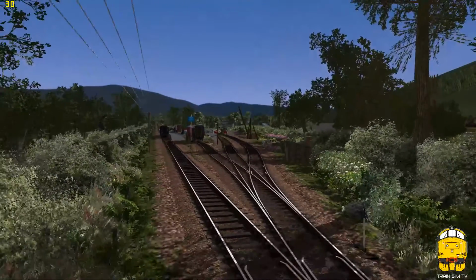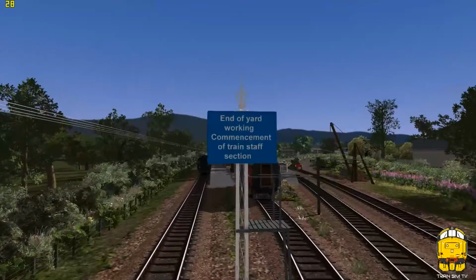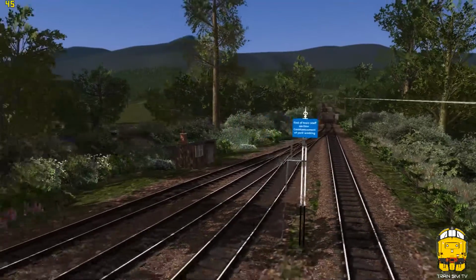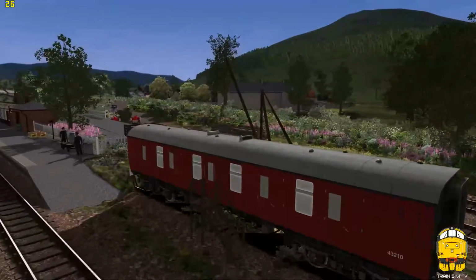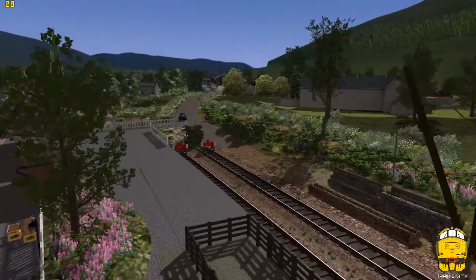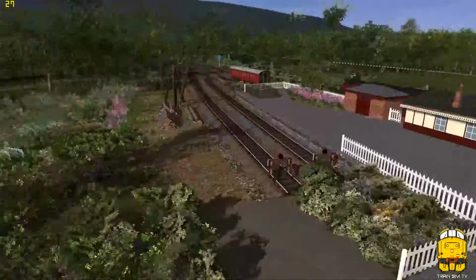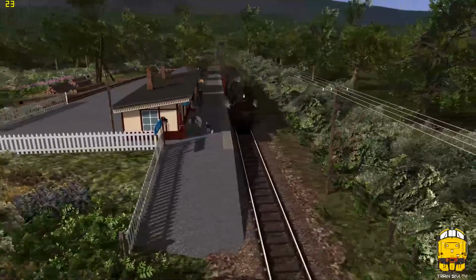Nice little yard here. This is Killin itself, where the village is. End of yard working, commencement of train staff section. So in the end of train staff section, commencement of yard working. That's quite a cool little feature. Don't know what this coach is here, whether it's a camping coach. Nicely detailed looking yard there. Got the loading crane for the goods, and the loading dock also. Simple platform layout, simple building as well, almost the same as the one down at Loch Tay, I believe.